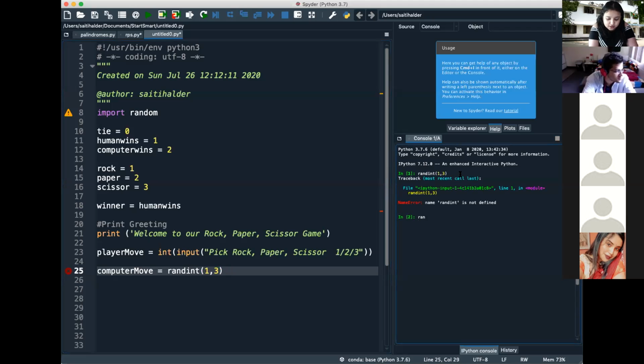Oh, random dot randint. So random dot randint, what it does is, see, this time it also said 2. Basically you say the starting number and the ending number, and it randomly picks any integer in between.